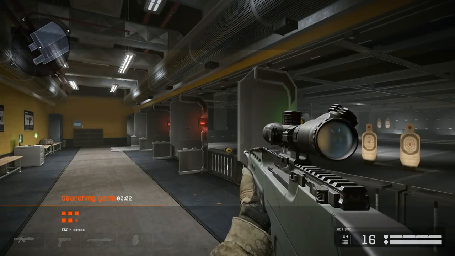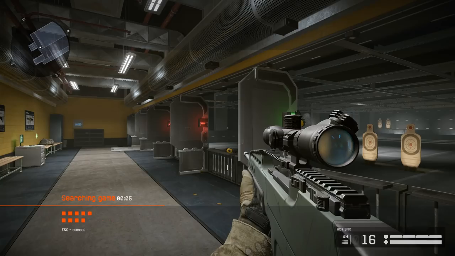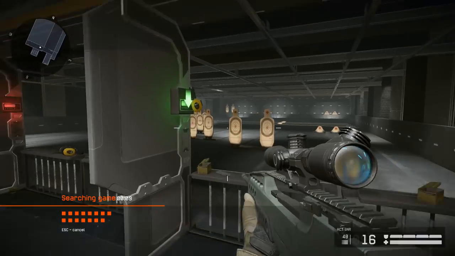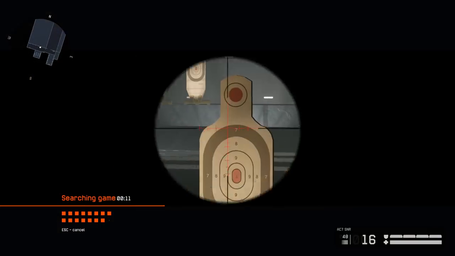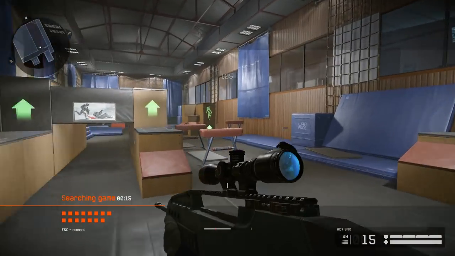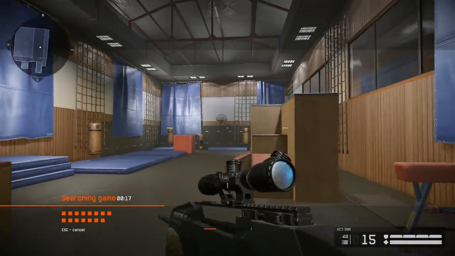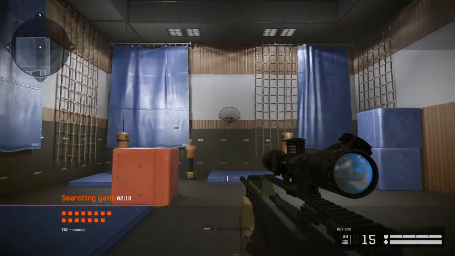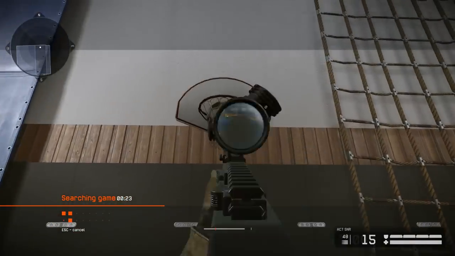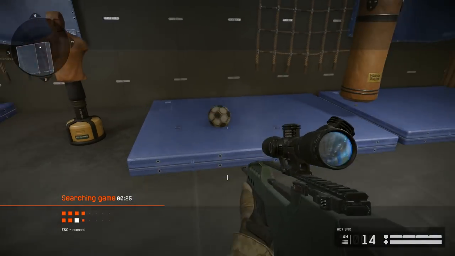Oh, and the nice thing is, wait, it doesn't matter because we'll start with nothing. The nice thing is if you're waiting for a game, you get to hang out in the shooting range, practice your shot. And now one questionable thing though that they've done that might be a crime is they have a football or a soccer ball in a basketball hoop. What in God's green earth?